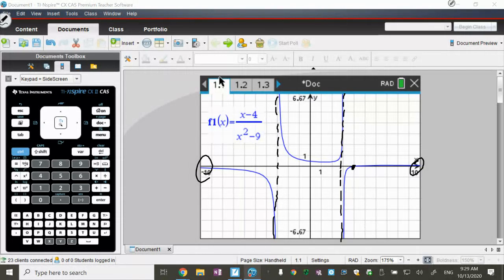So there's that point. And then at (0, 4/9), this looks like it's a little less. It looks like that's my y-intercept. So you just justified a really nice sketch of this, even though I know you can graph it and look at it. Okay? You just justified all that with this work for rational functions. Questions? Okay, let's try another one. So let me erase all this stuff.